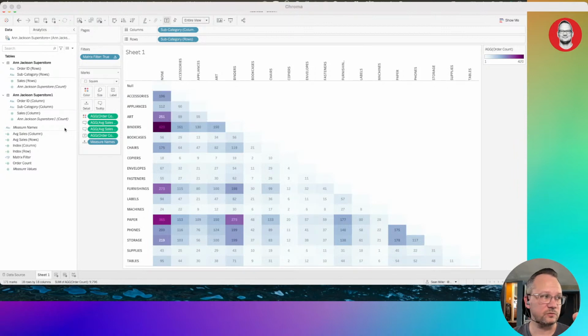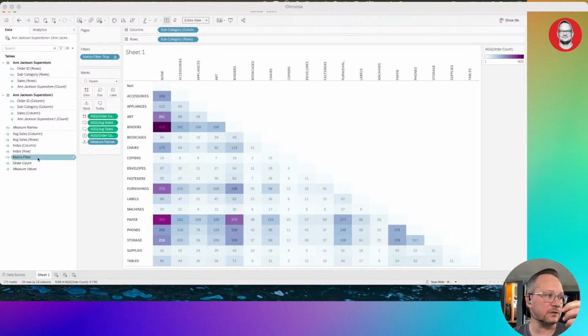So what we need to do is go back, and if you remember, because we changed the level of detail in the view, that changed our index. So this used to be 1, but because we changed the level of granularity in the view, null became our 1, and none became our 1.